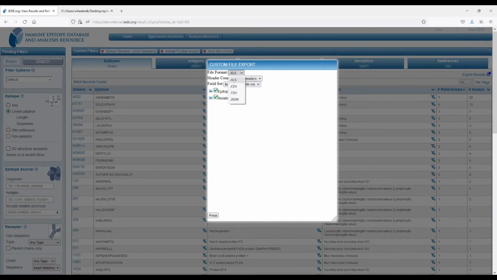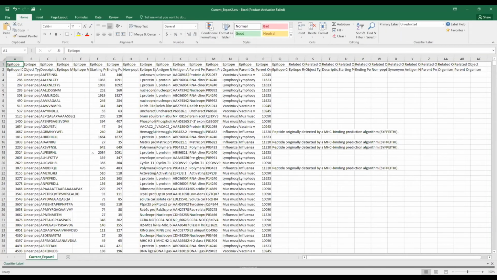I'm going to show a couple examples here to show the differences in the different formats and some of the options. So currently, this is what this export would look like from the IEDB.